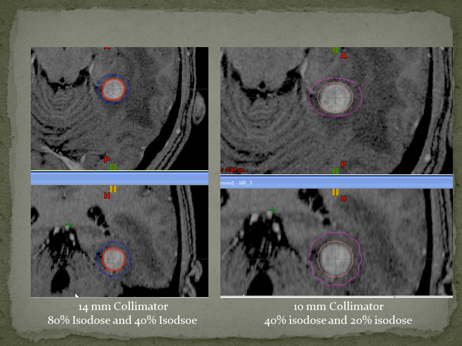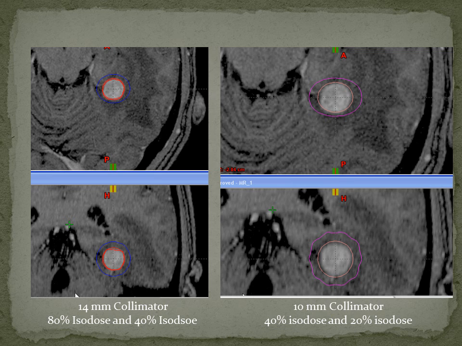And just to take away some of those nested curves, what I have on the left is a 14 millimeter collimator shown on a 14 millimeter target, and on the right is a 10 millimeter collimator shown on a 14 millimeter target. If you look at them, they look, aside from the fact that I had to blow one up a little bit more because it's a smaller scan, they really look almost the same. The target coverage is very close.